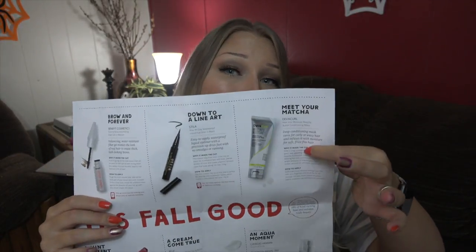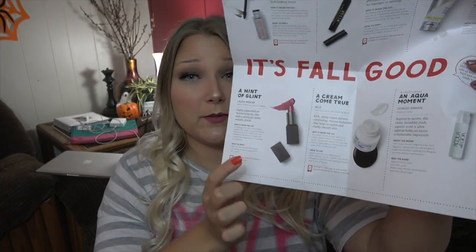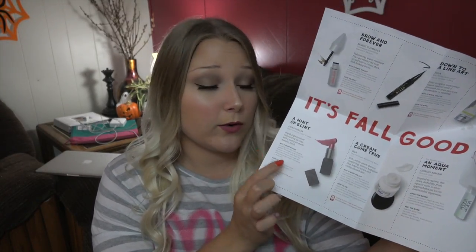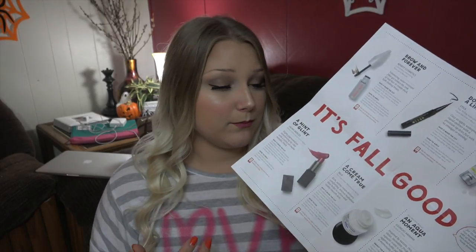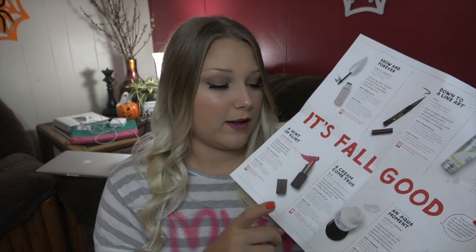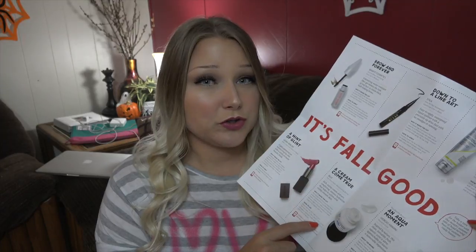There was also a hair mask that you wear at night — you can wear it for 10 to 15 minutes or overnight for full effect. I only used it a couple times but it did help my hair feel soft and nice for a couple days. My hair is so damaged — I'm actually planning on cutting a bit off in the new year. I'm not picky with lip color; I prefer liquid lips over lipstick but I still liked the color. There was also a moisturizer — a little heavier than what I prefer. My favorite is the Peter Thomas Roth Cloud Cream, which is really light. But this still works as a good moisturizer.